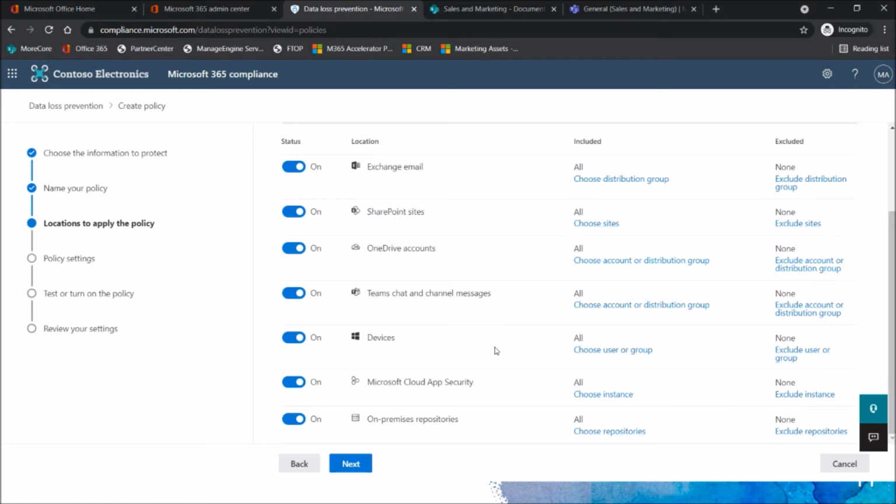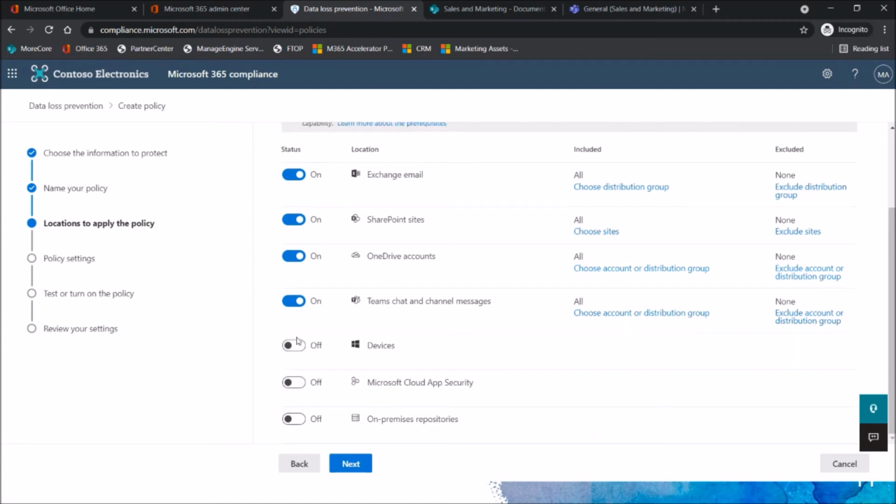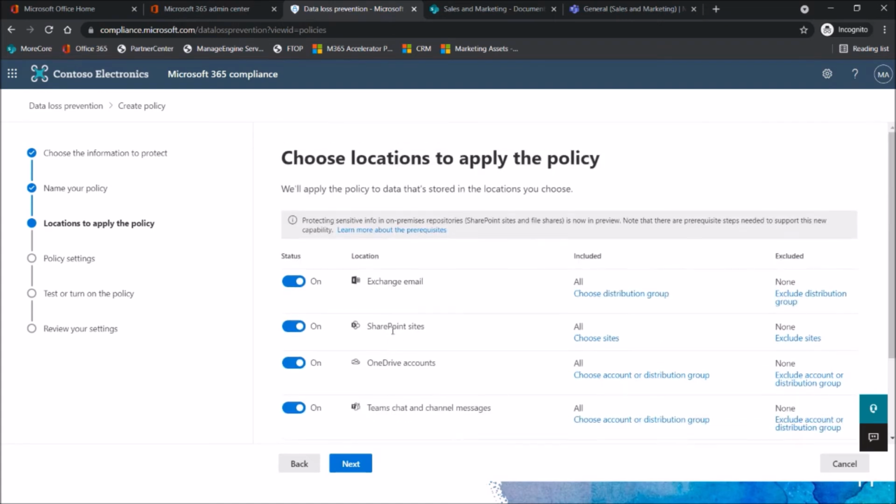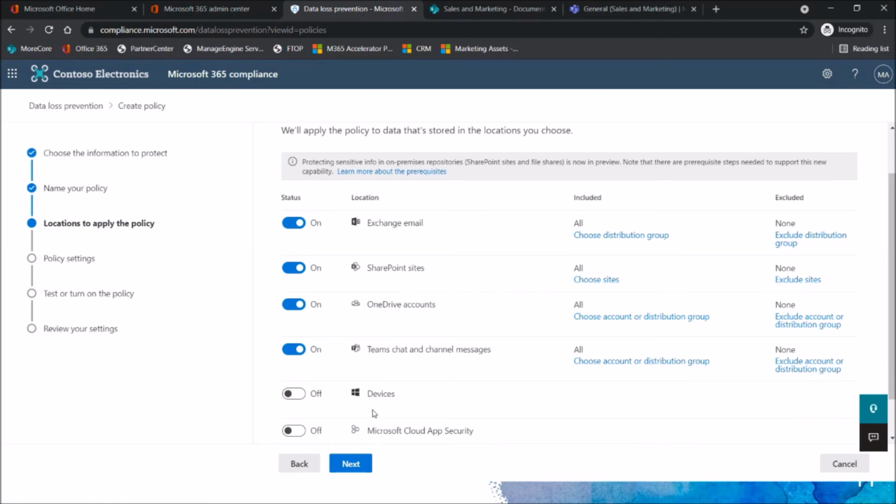So it's quite cool. Cloud app security: if we're looking at reaching apps that are not Microsoft, like Adobe for the PDFs I mentioned, we can use cloud app security to apply DLP policies that will apply to PDF files as well as Office documents. And on-premise repositories, I do have a slide on that, so I will come back to that a bit later on. So you'll see that there is new capability that's been added. For the purpose of this demo, I'm just going to take these off because it'll give me too many options.